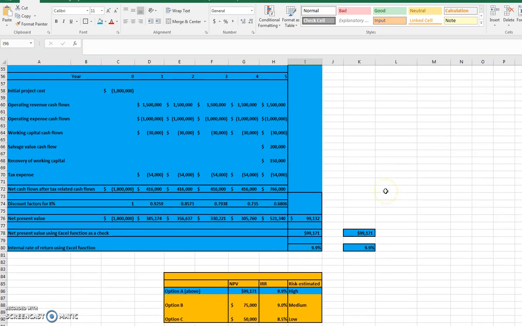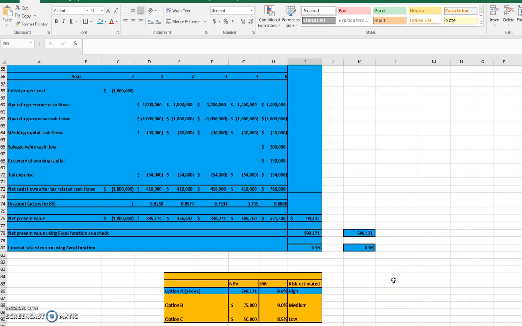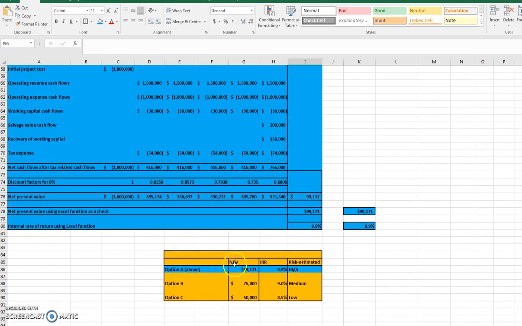So what I'm going to show you here, I'm going to come down here a little bit, and I'm going to show you what happens when we want to modify, or we want to effectively add a risk adjustment to a particular project or projects, and how it would potentially impact the choice of the project. So again, we're starting here. Let me go over here.